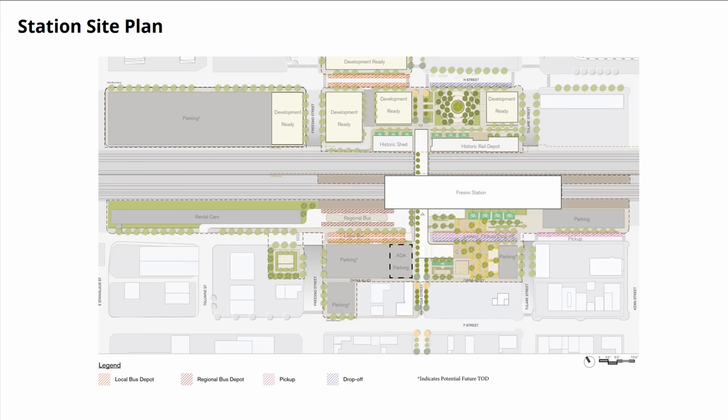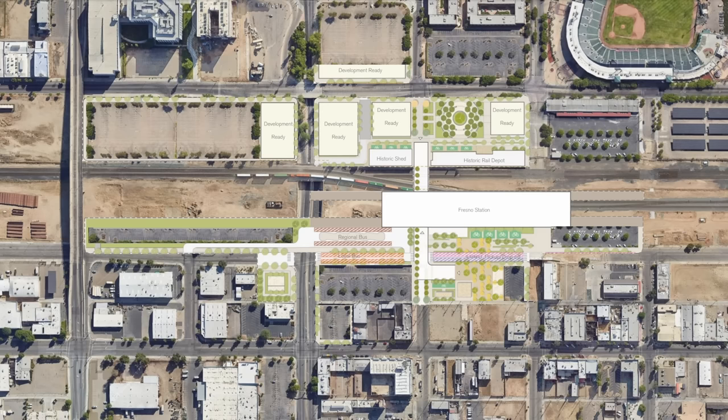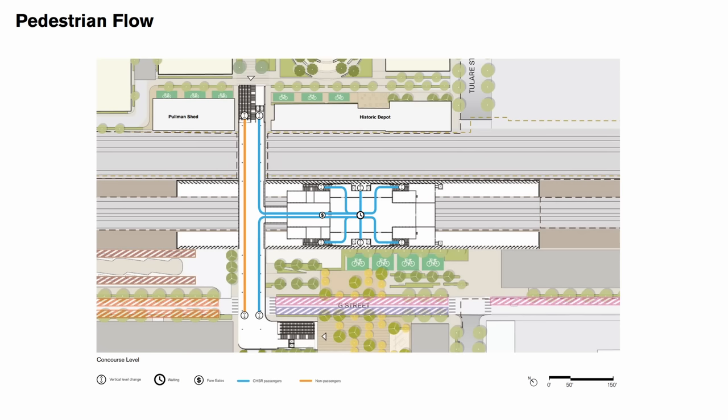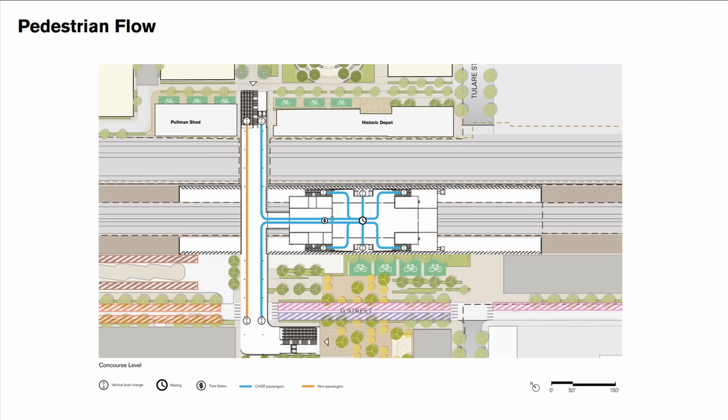While we're looking at the site plan, here's what that area looks like now and what it will look like with the various facilities. One slight irritant is this 1,000-foot-long elevated walkway that you have to use to access the station because it's elevated above the platforms. I can understand why they did this — if they hadn't, the traffic situation on the Chinatown side of the tracks would have been a complete nightmare with pedestrians crossing the road combined with bus and individual drop-off. But hey, at least you'll get your steps in.